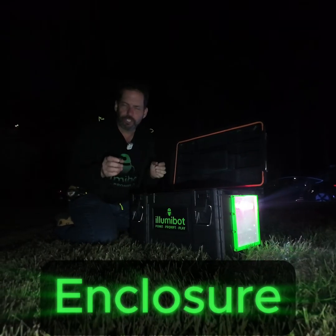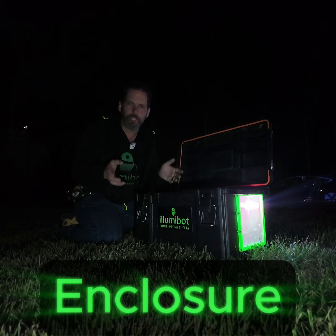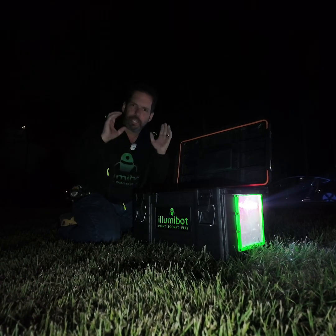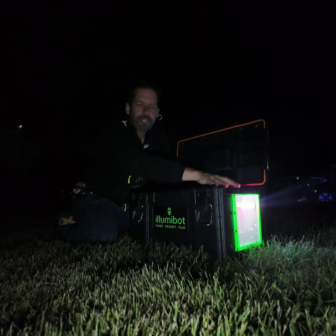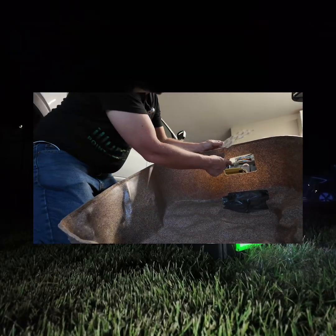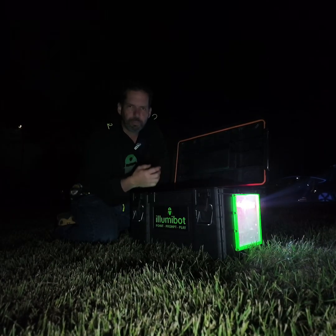If you're putting your projectors outdoors, you're going to want to protect them — probably in some form of an enclosure. There are some basic elements to an enclosure. You can DIY it all day long — it's a lot cheaper — or we sell them if you don't want to go through all that. Obviously the light has to go through, so you need some kind of glass up front. I use plexiglass — it's cheap and efficient, though you do lose a smidge of brightness through it. They also make professional glass if you want that.